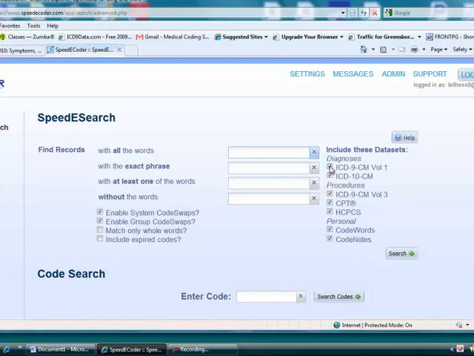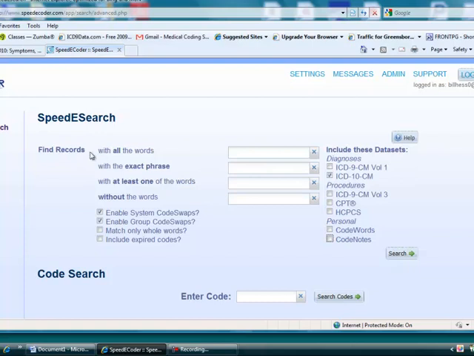We're going to uncheck what we don't need for this particular problem. We don't need ICD-9. We don't need any of these others. So we're going to uncheck those. The only database we're going to search is ICD-10.